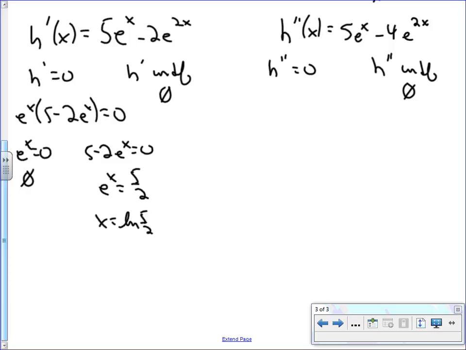I don't know what that is. It's the natural log of 2.5. It's a little bit before the natural log of e. It's just some number. You could write the natural log of 5 minus the natural log of 2. I don't know what the natural log of 5 is or the natural log of 2 is, but there they are if you need them. Does that make sense? Okay, can you do the same thing for the second derivative?